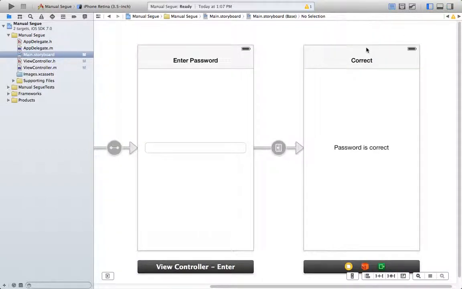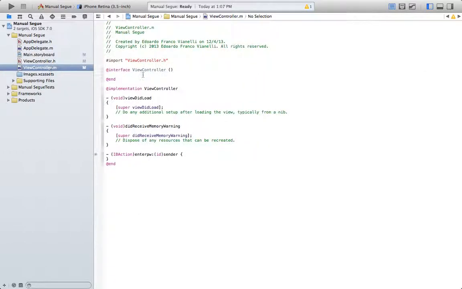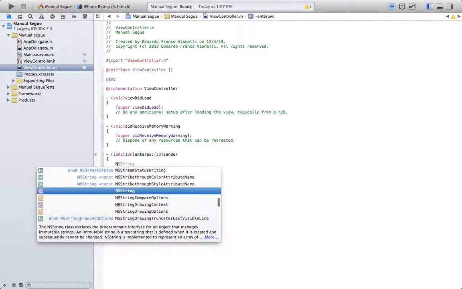So now that we've done this, we can go into view controller .m, and in your enter password action, you're gonna need two strings.